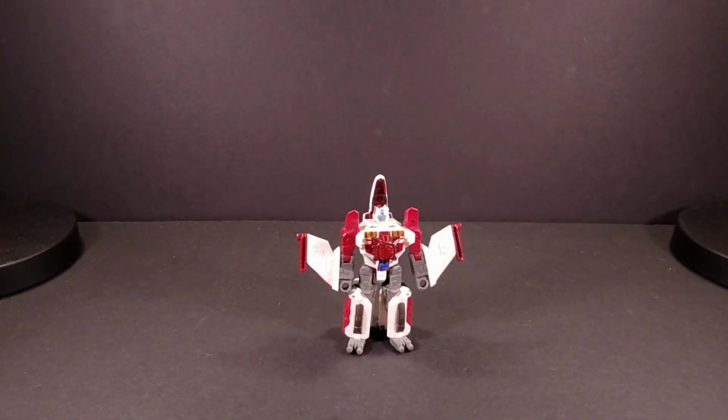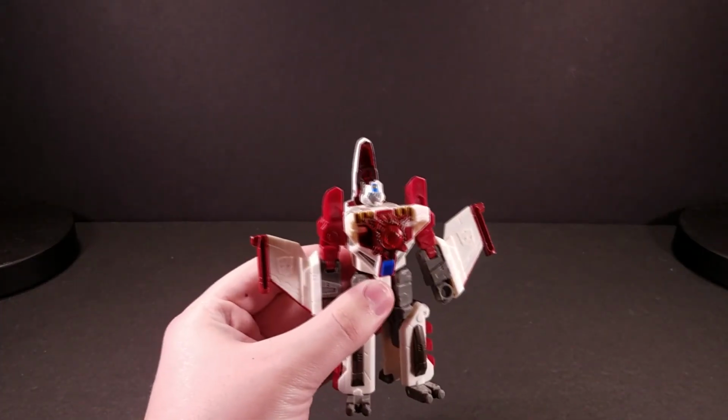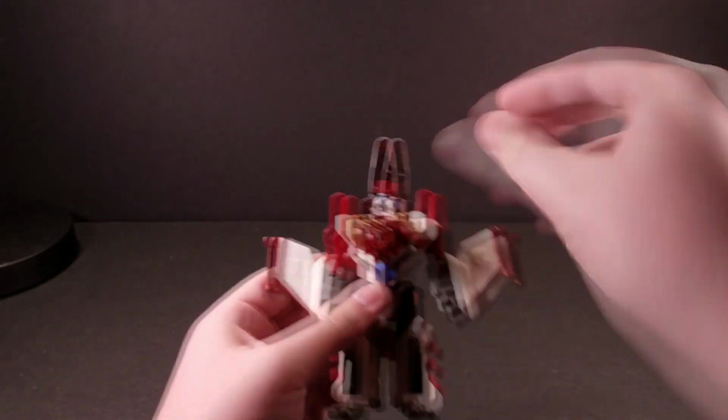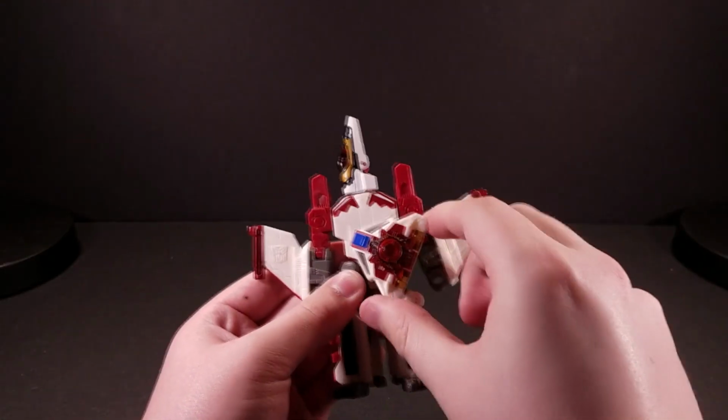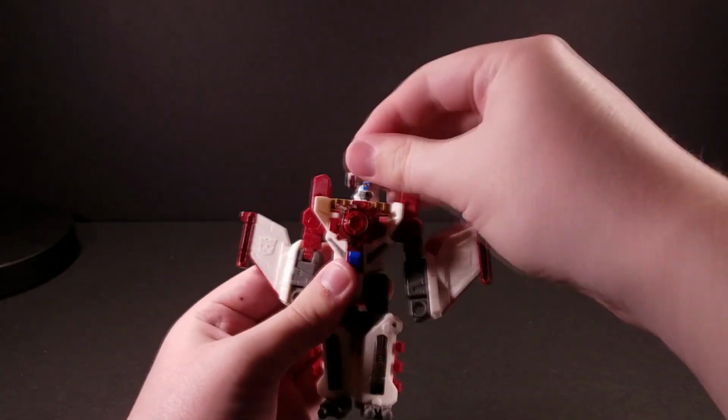If you know anything about the Unicron trilogy, you'll know immediately that there isn't much to talk about in terms of articulation when it comes to basic class Unicron trilogy figures. But let's give it the old college try. At the head, he technically has a joint. If you get the cockpit out of the way and twist his head, he can look around. But that's not very useful.